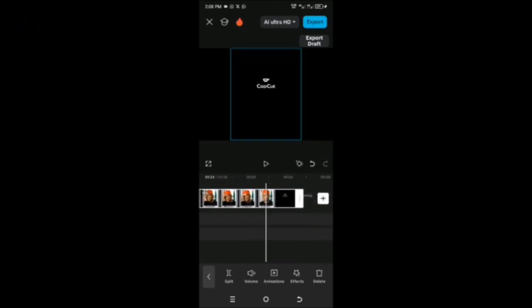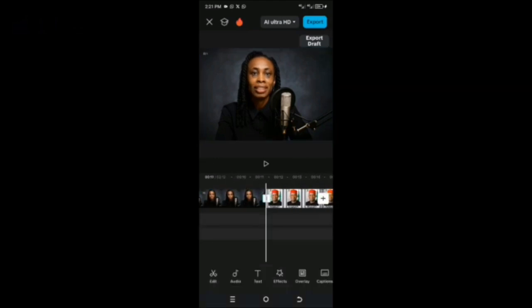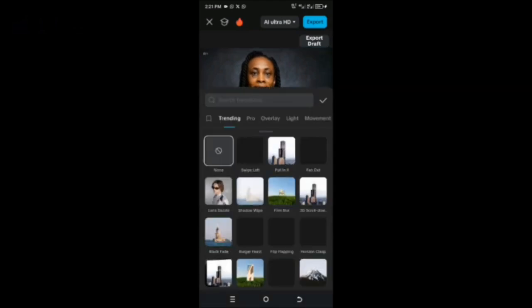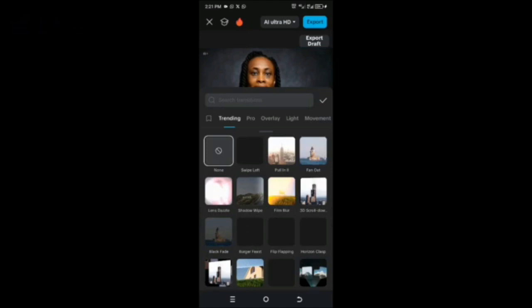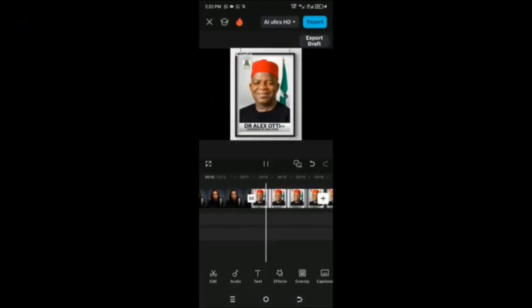Now I'm also going to move back to remove this CapCut. I'm going to do this for all the clips. I'm done putting the clips together. The next thing I'm going to do is to start adding transition to the clips. So I'm going to move to the next clip, this one. So these are sample transitions. Click on the effect. So this is how I'm going to add transition to all the clips. So I'm going to pause and add transition to all the clips.